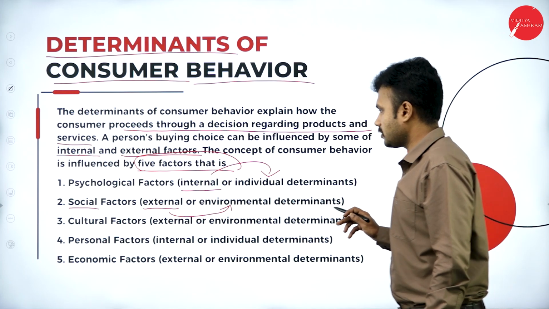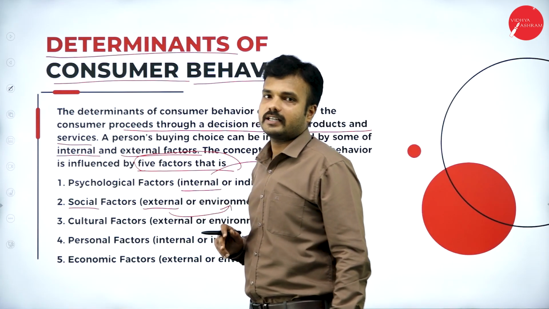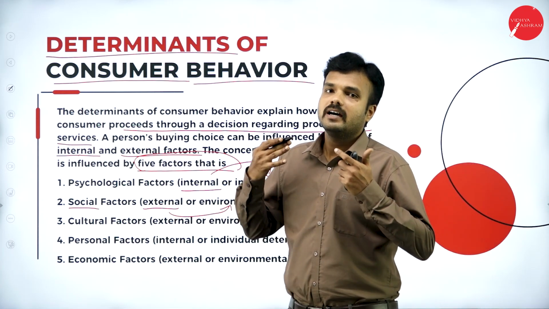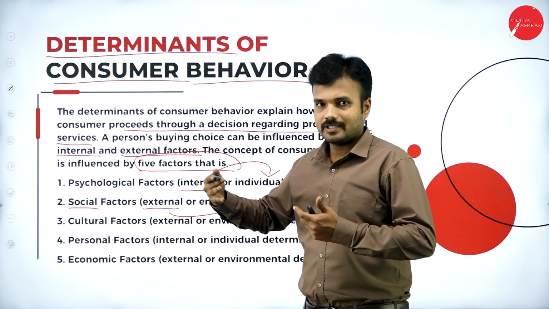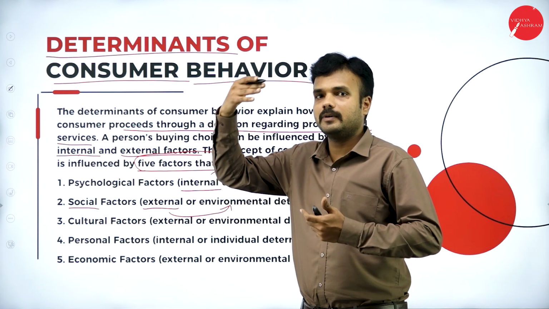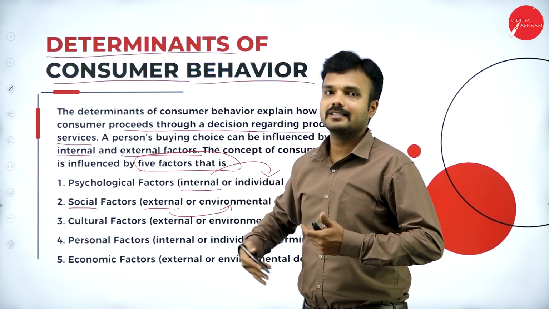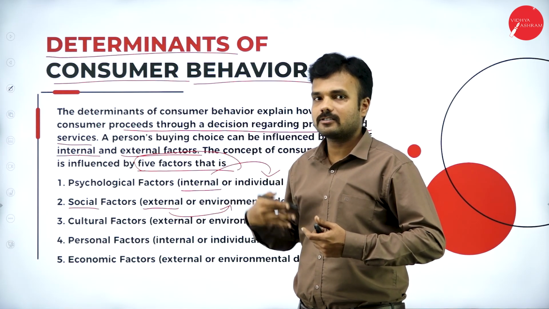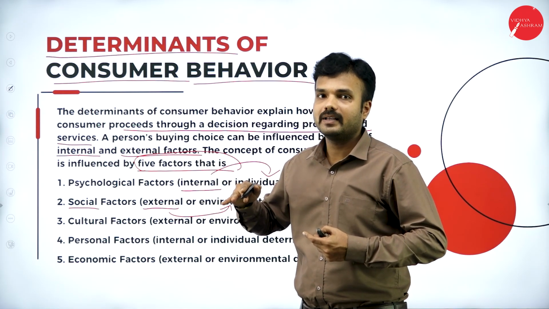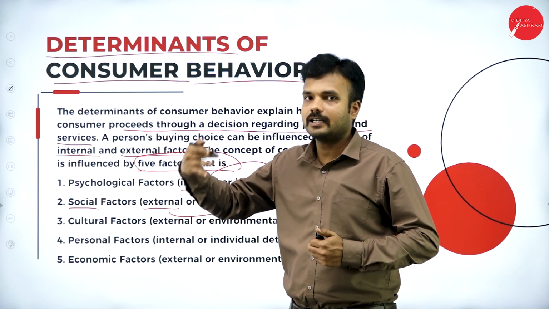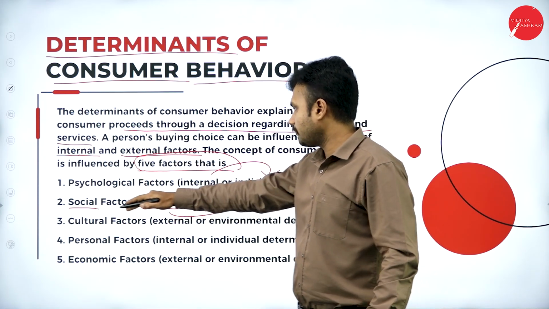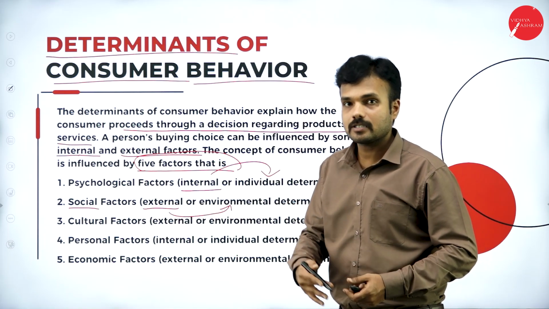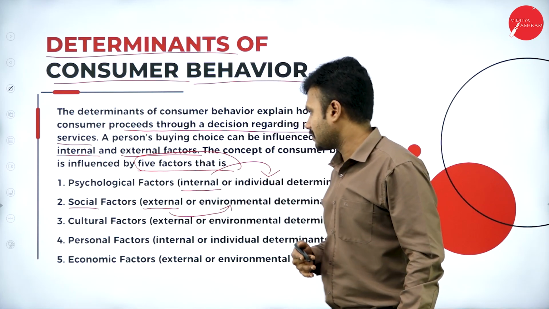Please don't get confused between internal determinants and external determinants. I repeat, internal determinants are the internal factors which influence the customer to make a purchase decision. Internal perception, it may be the impression, it may be his characteristics. So it may be his learning, right? So these are the internal factors that are going to influence. It may be his need. So these are the factors that are going to influence the customer to make a purchase decision. In terms of external factors, there are many external environmental factors which are going to influence the customer to make a purchase decision.